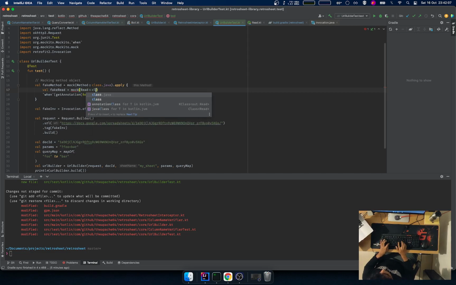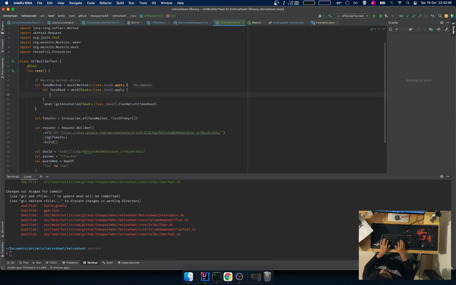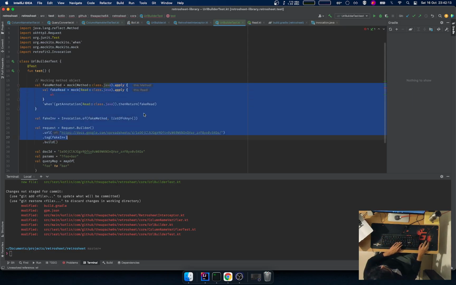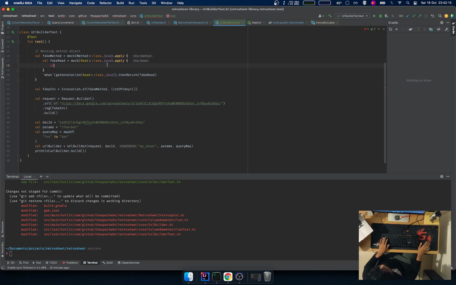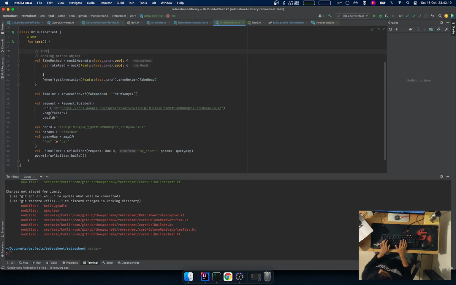Read apply. We'll refactor this, don't worry about the bulky code. Refactor.